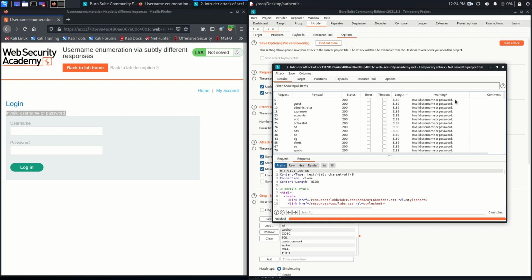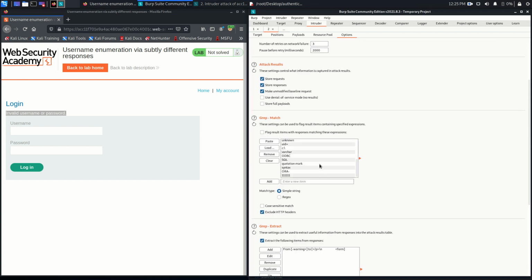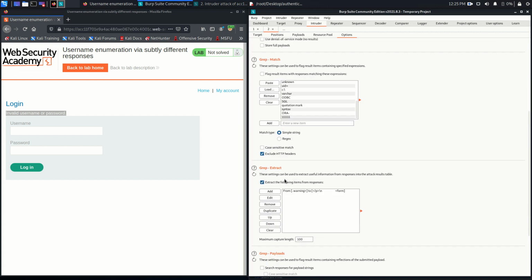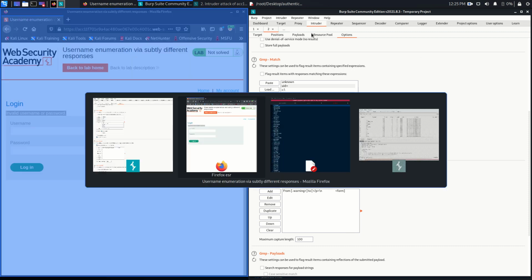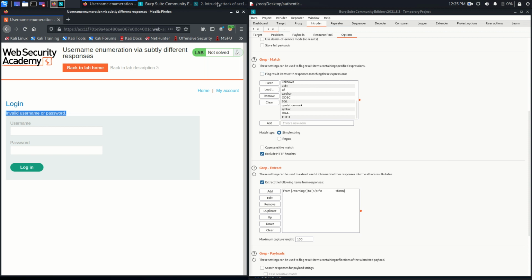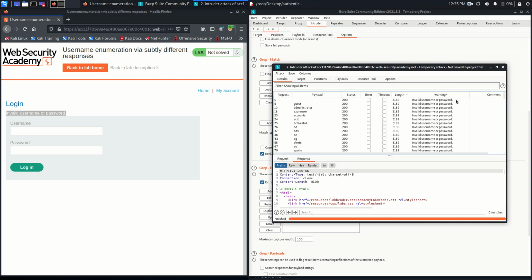So what we did, we highlighted the warning, the error we got after incorrect authentication, and added this in the grep extract, sorry. So whenever it gets this, it's going to add one additional column, and we can check if the username is correct, whether the password is correct or not.